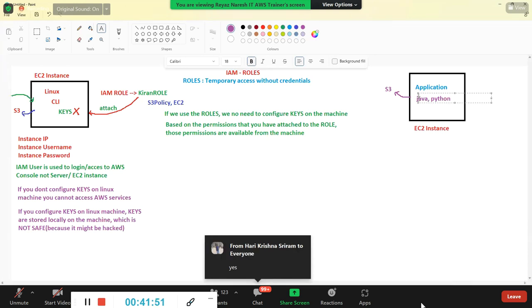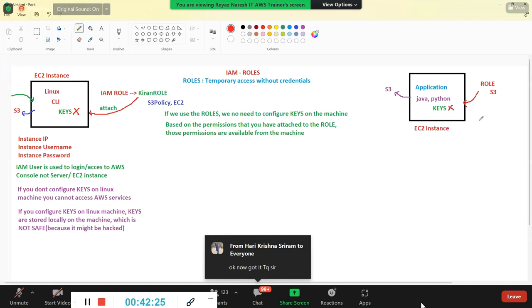So how does your application have access to the AWS service? Question. Will you provide the keys in your application? Is it good to expose your keys in your application? No, not good. Then what do you do for that? Simply create a role, give it the permission for S3 that your application needs, and attach this role to the EC2 instance where your application is. Now the Java application will have S3 permissions without keys.